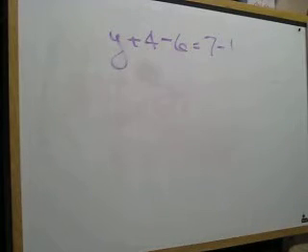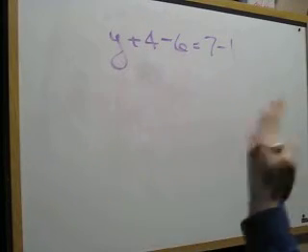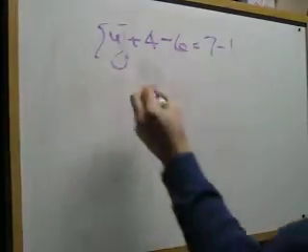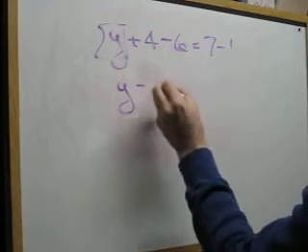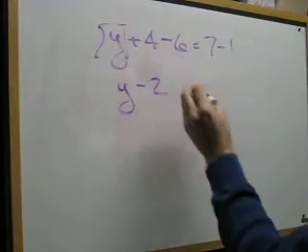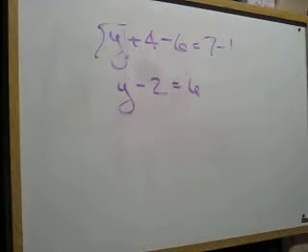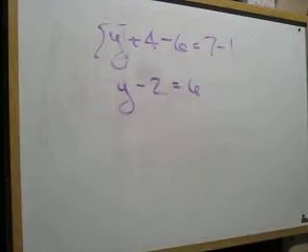Okay, 4.2b. Let's continue with this problem we started. Didn't really do anything with it. And let's try to combine some things together so that we can get this y isolated. So, y plus 4 minus 6. I'm going to assume you remember how to do that. Negative 2 or minus 2. 7 minus 1 is 6. Alright, so now it's broken down or simplified into just 3 different terms here.